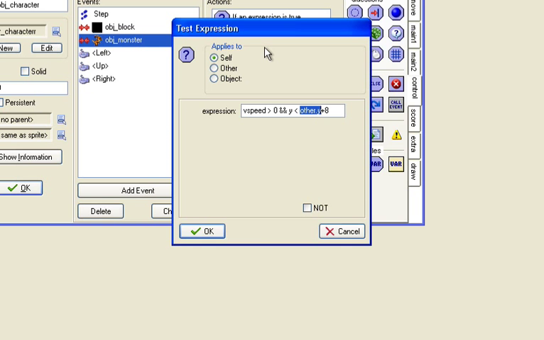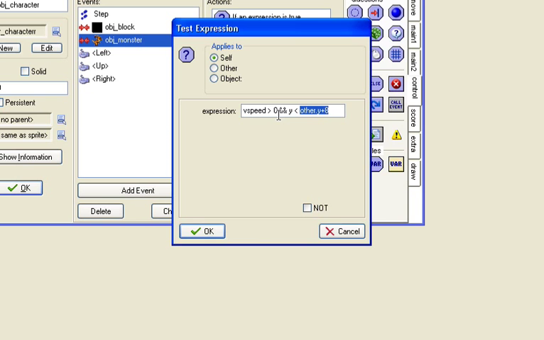So if the player's y value is less, that means the player is closer to the top of the screen than the other object, which is the monster. Now the reason we're saying plus 8 is we're going to take the object monster's y value and add 8 to it, which means we're going to be 8 pixels below the top of the monster. So we're giving the player a little bit of grace, a little bit of extra movement possibility. You don't have to be totally above the monster. You just have to be above at least 8 pixels down on the monster's head. So above the monster's forehead, in essence.